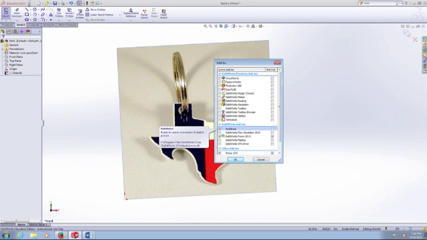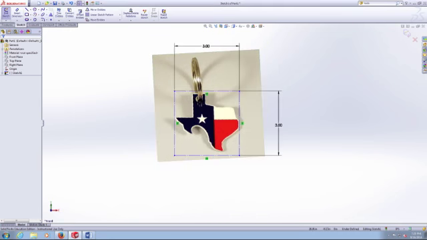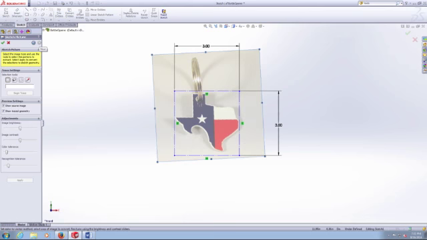To get the Auto Trace feature to work, you actually have to enable an add-in. So go back to the Tools menu, select Add-ins, and turn on the Auto Trace feature. Next, you want to draw a dimension box and scale your image so it fits within the box. This ensures that your part will be the correct size. Make sure when you're scaling your image to hold down Shift while dragging down the corner, that way the aspect ratio stays the same. To actually begin tracing, you need to select the picture.